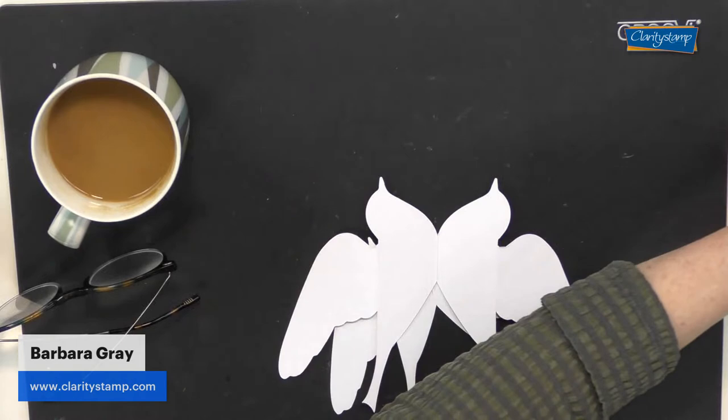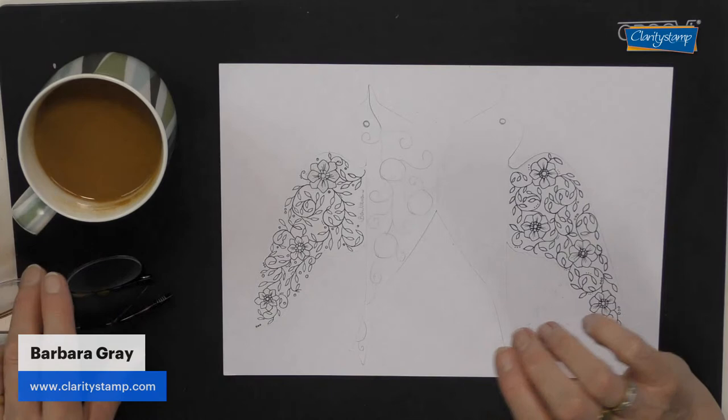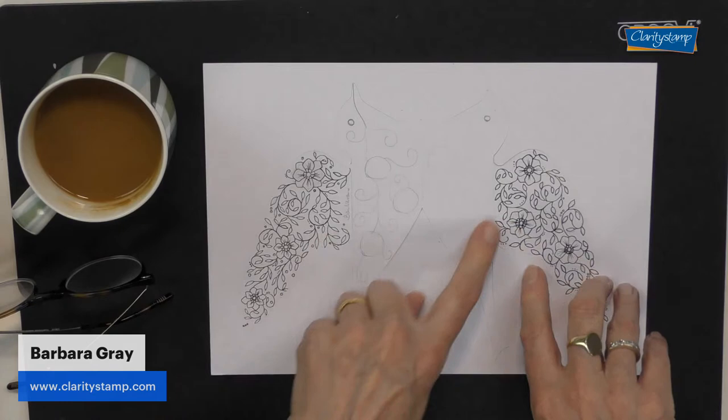And the good thing about these is, of course, they come in their sheet, in their protective sheet. So that's quite interesting as well for the average crafter, because you've got a stencil. Got the mask and the stencil, positive and the negative. It's good. So what we were doing, we doodled the wings, didn't we, with these nice flowers.